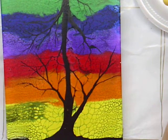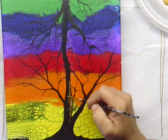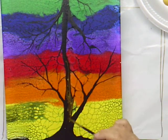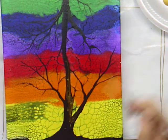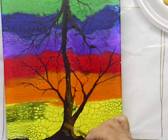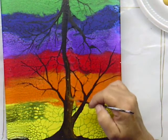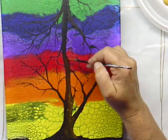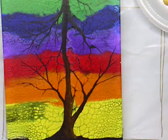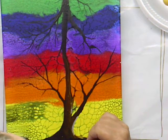So we're going to come in with the gold first. And we're going to just lay some gold down here. I always try to do the base of the tree first before I jump into the limbs, because you have to take your time with the limbs. Alright, now I'm going to go in with some brown. You guys know what bark looks like. You got highs and lows in the bark, and you have bumps and all that, so that's what we're going at. So we want a little bit of white here.